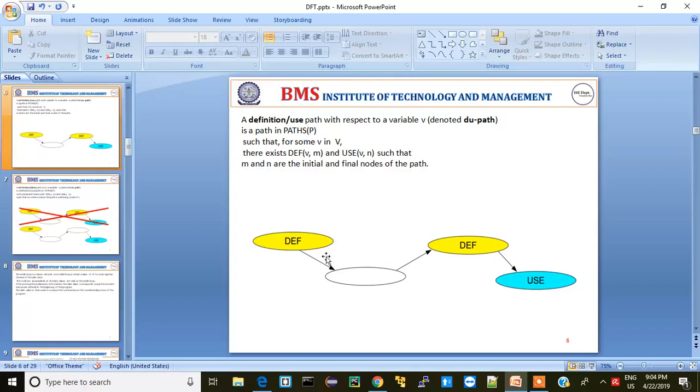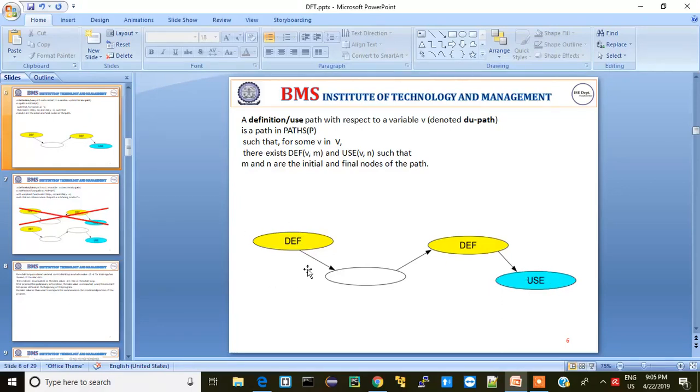Let us say the first node is called m and the last node is known as n.